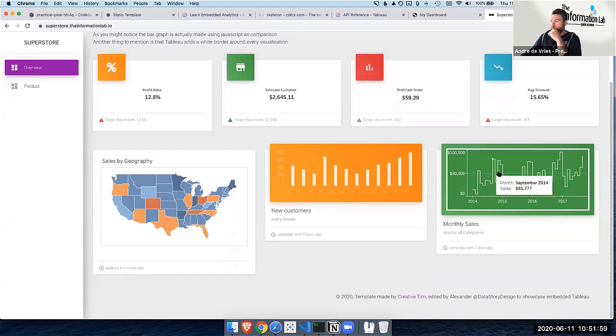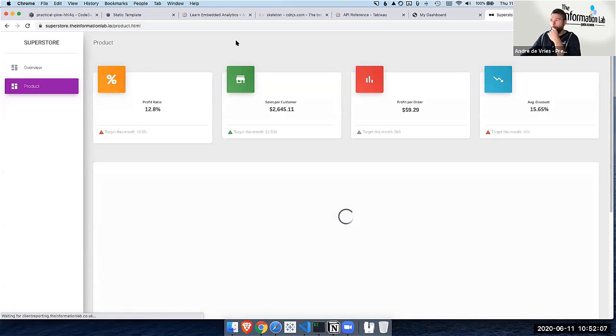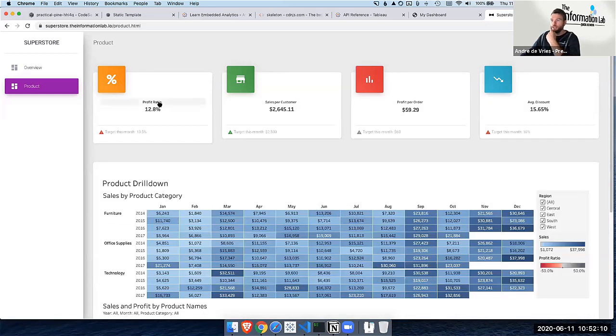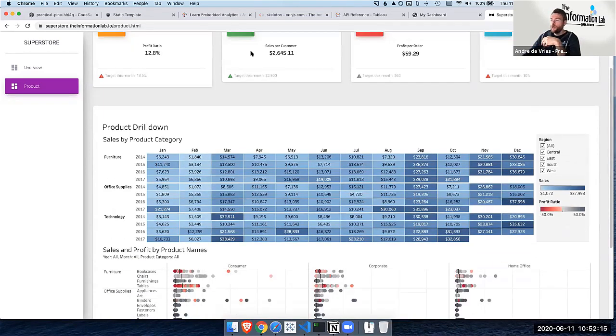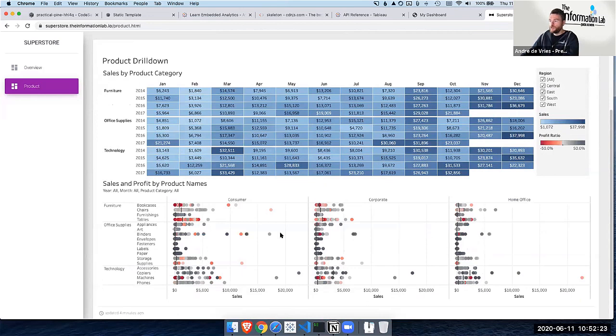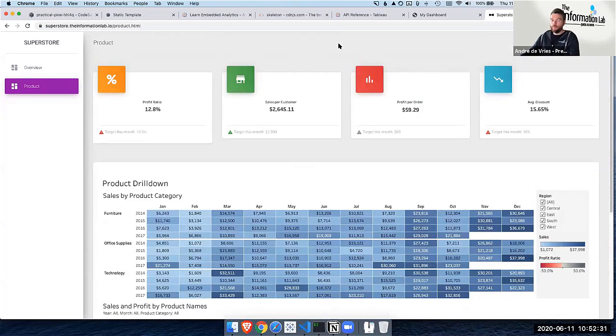We also have, for example, a line chart from Tableau using the new step function. If we then hover to product, we can see a bit more. So what my colleague did is, again, have the KPIs on the top. Again, not one single dashboard, but he designed it in such a way that it allows you to put multiple in a page. And there we go. So this is a full dashboard here. So that is also an option when you look at embedding Tableau. Rather than embedding a full dashboard, you can embed elements on a page, which is, I think, pretty powerful.